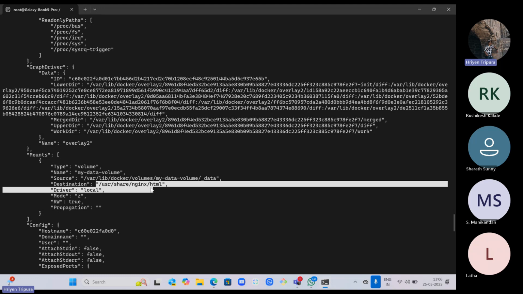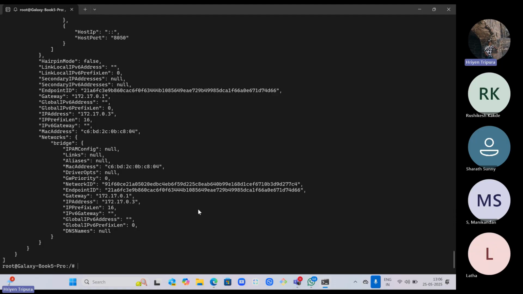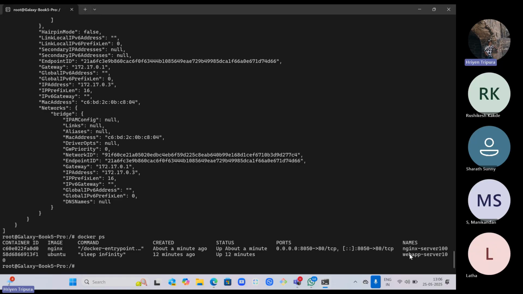But still, as I mentioned, as long as your volume is available, it can be attached to any of the containers. So let us see now. We can log in to one of the servers, I mean, not server, container. Let me log into the first container. Login in the sense, I would not say server, it is a container basically. Let me log inside a container.